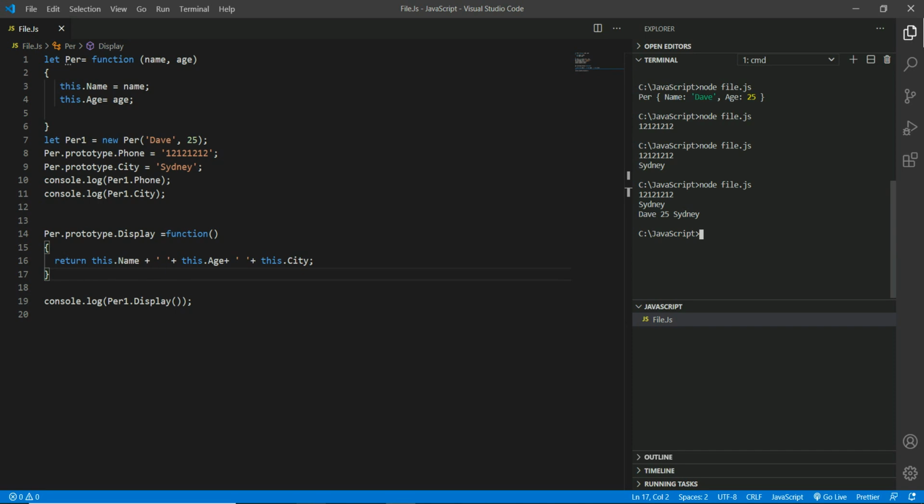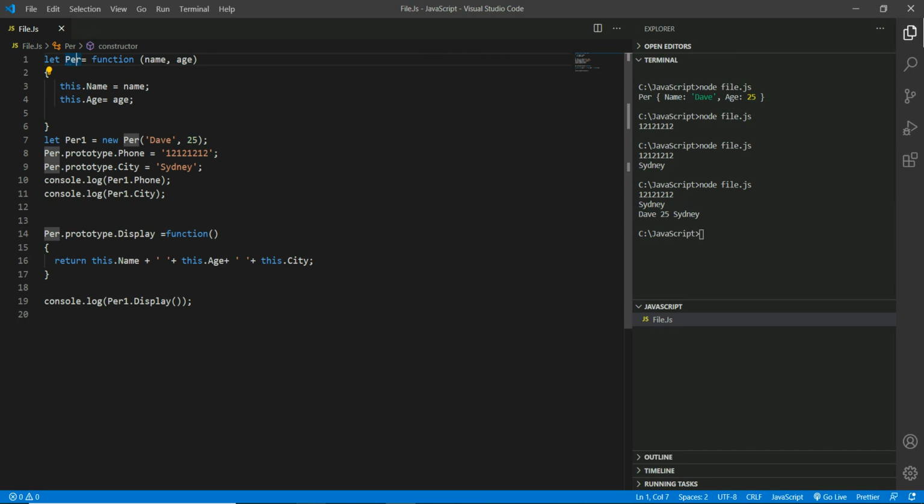Right, so as I mentioned, you can add properties and methods to it using prototype. So what I did, I have a function, and I'm going to explain it one by one. I created a function here, a nice and easy function, and assigned it to the variable per, so it becomes an object. Now I created an instance of it, a new object called per1.